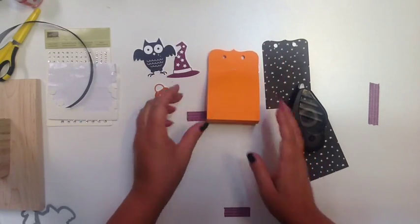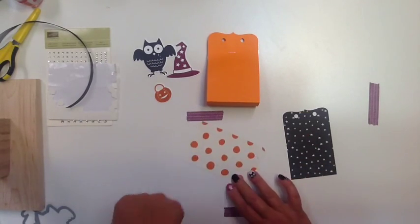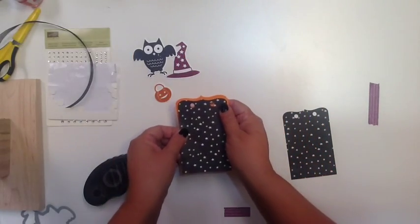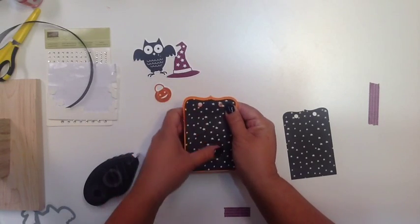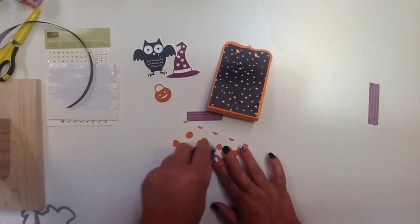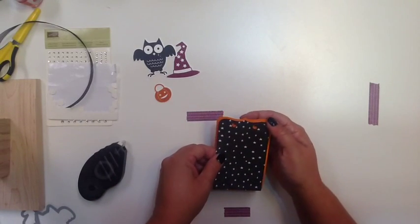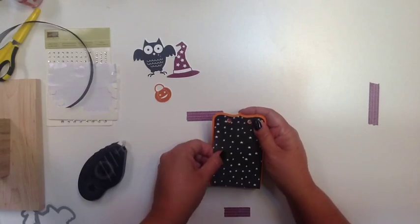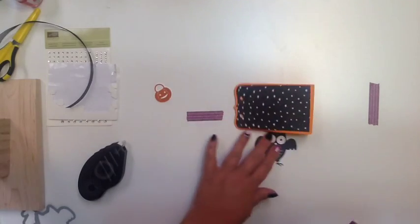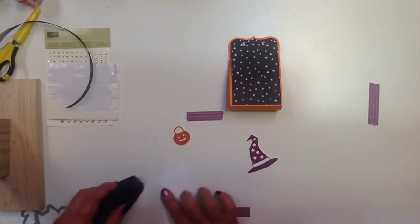And now I'm going to take the pattern paper and put adhesive on the back side. This is the fast fuse, and I wanted to use the fast fuse because I know it's a little bit stronger than just the regular adhesive, and because I did have to staple it, and it was on a straight flat surface, I know the fast fuse is going to hold up a little bit better. It's got more adhesion, so it will just stay on there like that. It's so cute. I love that starry sky background. I've got some extra. I know I can make some scrapbook pages with that for the coming Halloween.